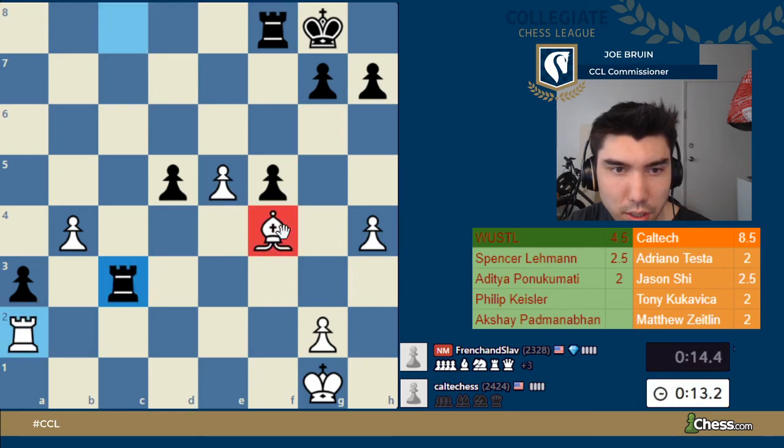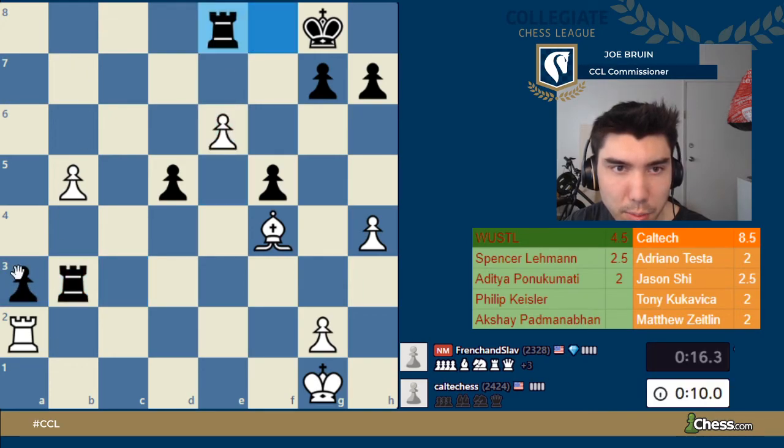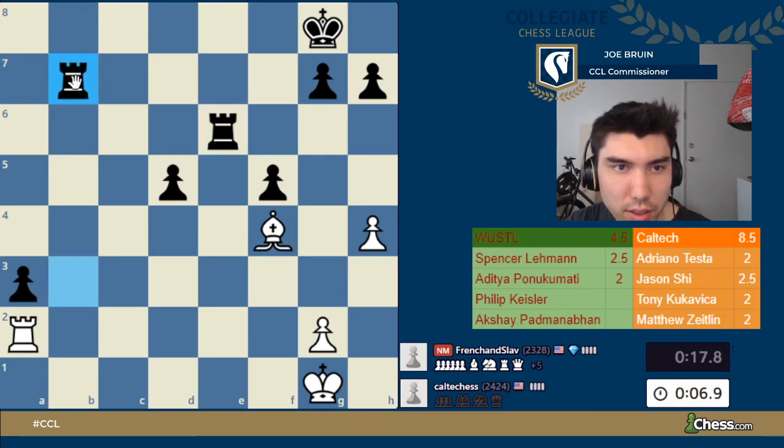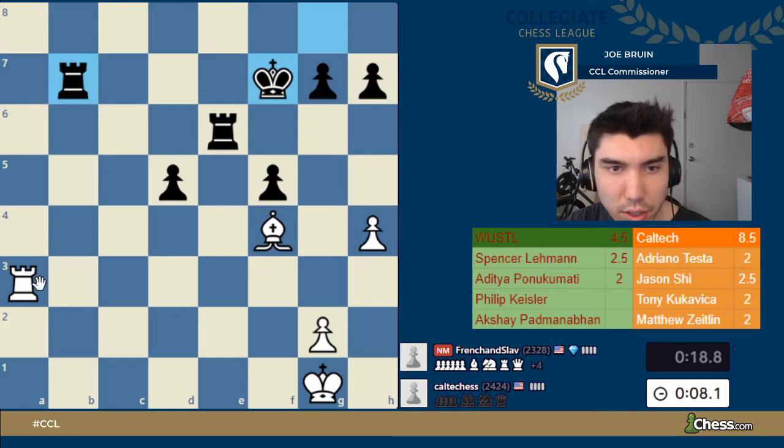Just come push this guy. Okay. Well, now it's lost, but I guess you get the a pawn back. But black's not gonna be in a rush to take the a pawn. I mean the b pawn because of the a pawn. So, anyways. Oh yeah. Grab it here, grab it there. Okay, so you do get the a pawn eventually.